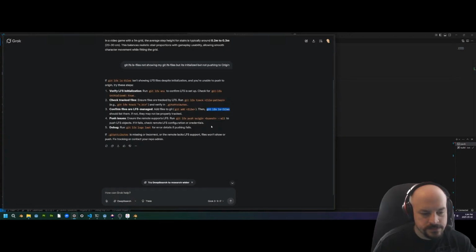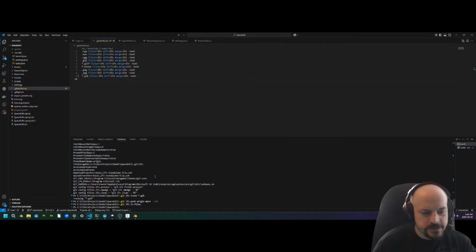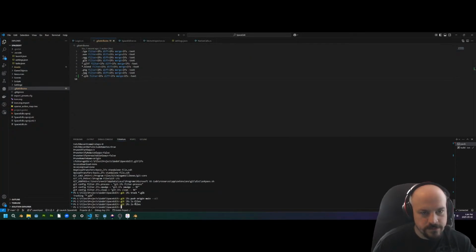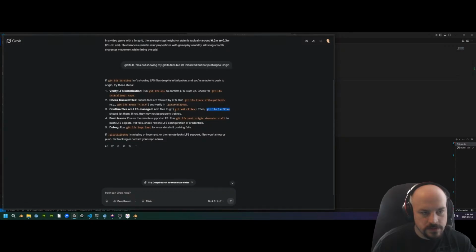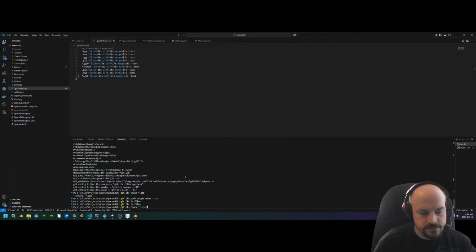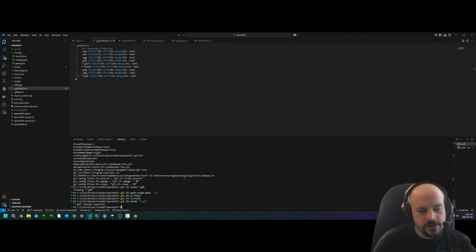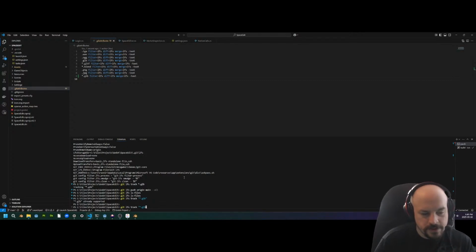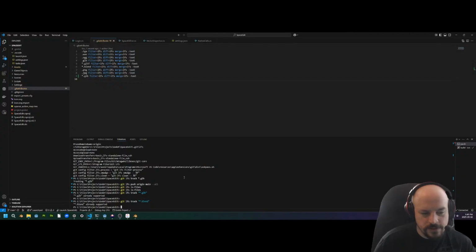Okay. No, this doesn't show that. Right? Git track and verify that they're GLB. GLB is already supported. Blend. Blend is already supported.